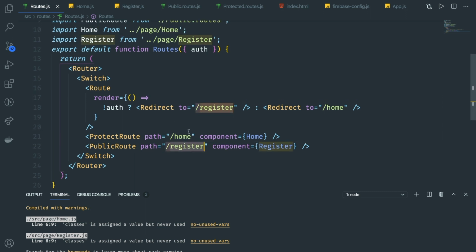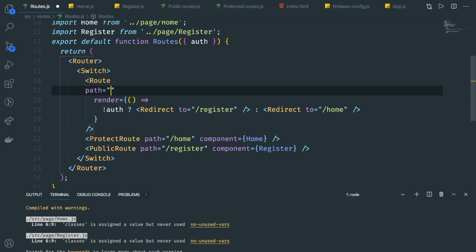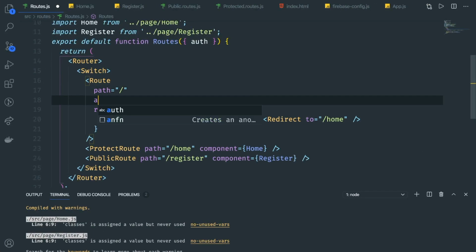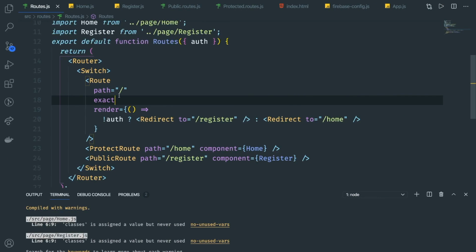And for this one, we need to do exact. Okay, but we need to put the path for this one. So the path is going to be this path. All right, every time we go into here, we should redirect to register, and we need to do this exact path, because if we don't put exact, it's going to check the first path right here, and then it matches, it's going to return.